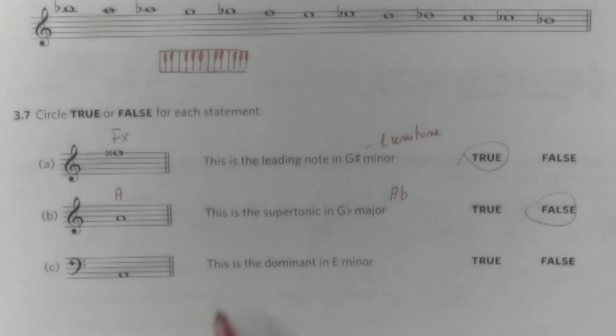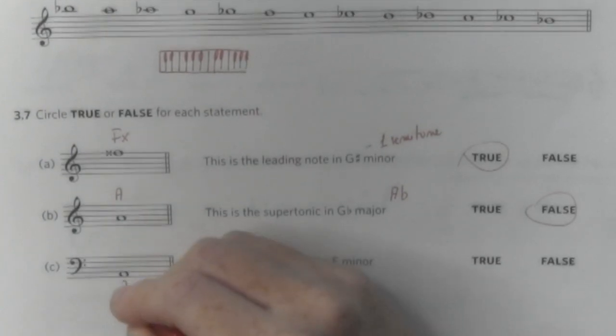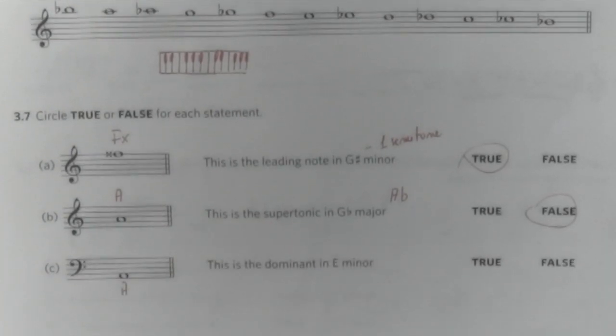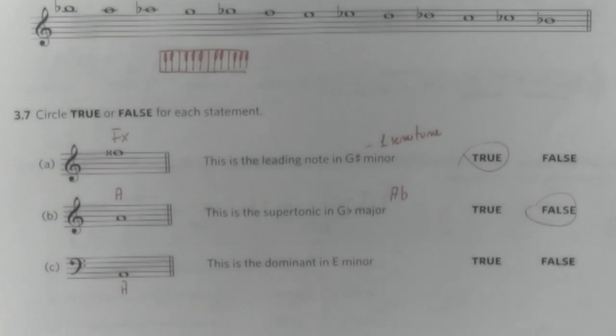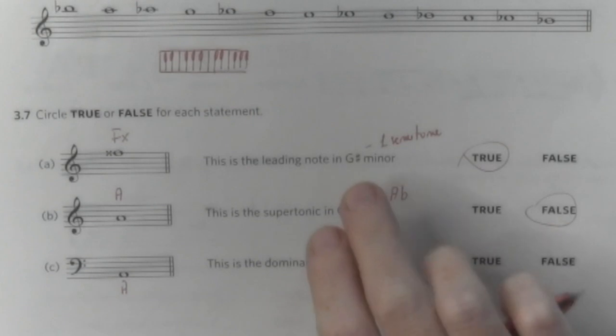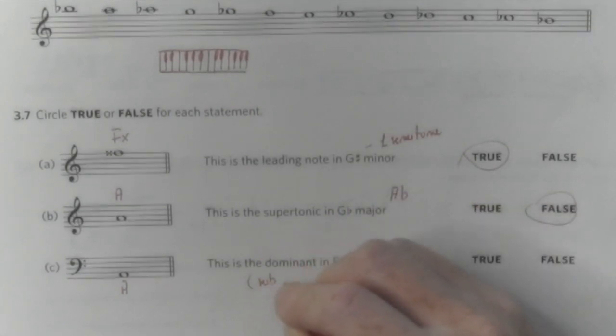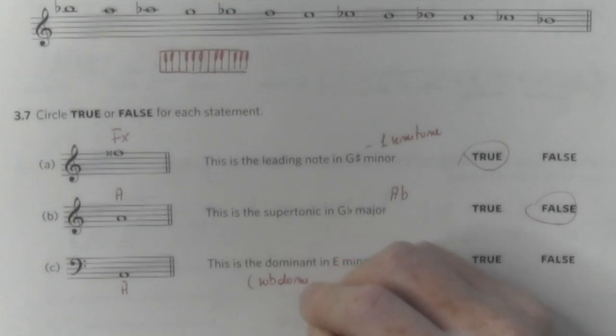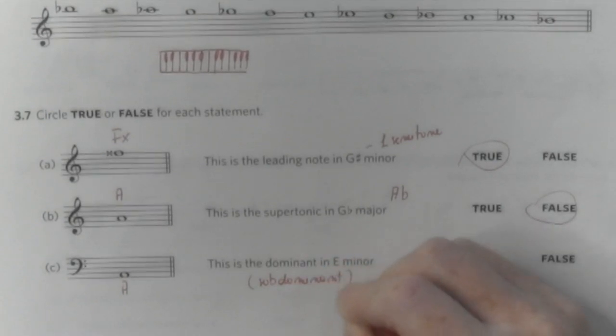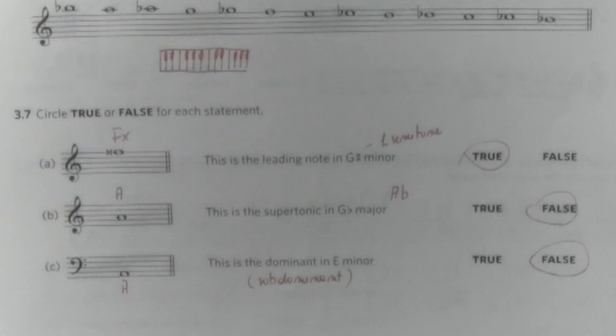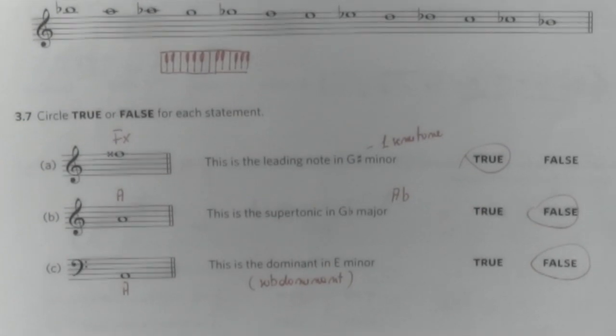And finally, A, this one, La again, is the dominant of E minor. Now the dominant is the 5th degree and Mi, Fa, Sol, La is the 4th. So this is the subdominant in this case. So it's false again. And with this we have finished section 3. I hope you're happy. Let's go on to intervals.